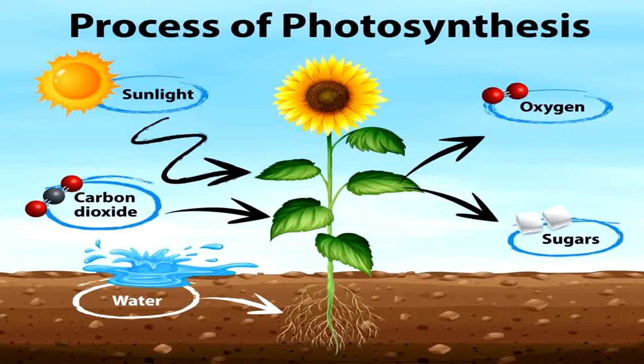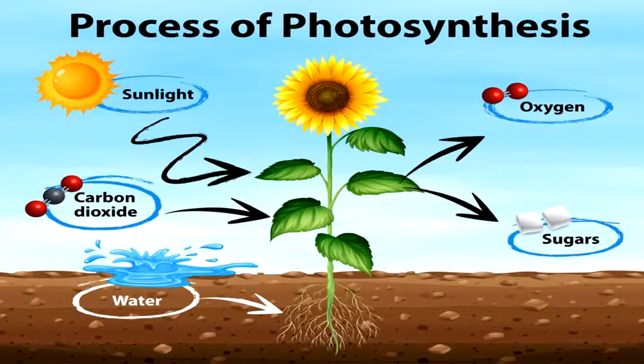Now we will talk about how the process of photosynthesis happens. Now that the plant has all the raw materials for performing photosynthesis available, carbon dioxide and water enter the chloroplast in the plant cell. Chlorophyll will now capture the sunlight. It will trap the energy from the sunlight. So in this way, using sunlight, carbon dioxide and water, the plant leaves make sugar and oxygen.